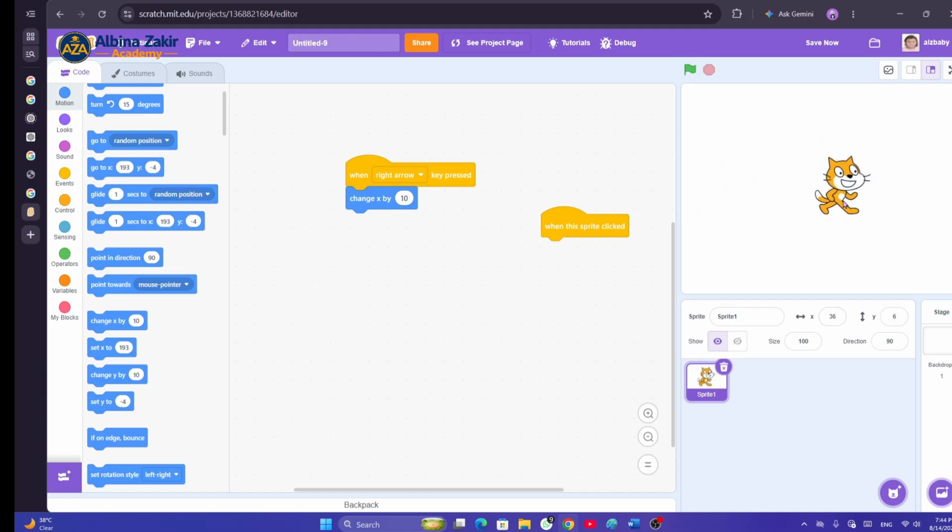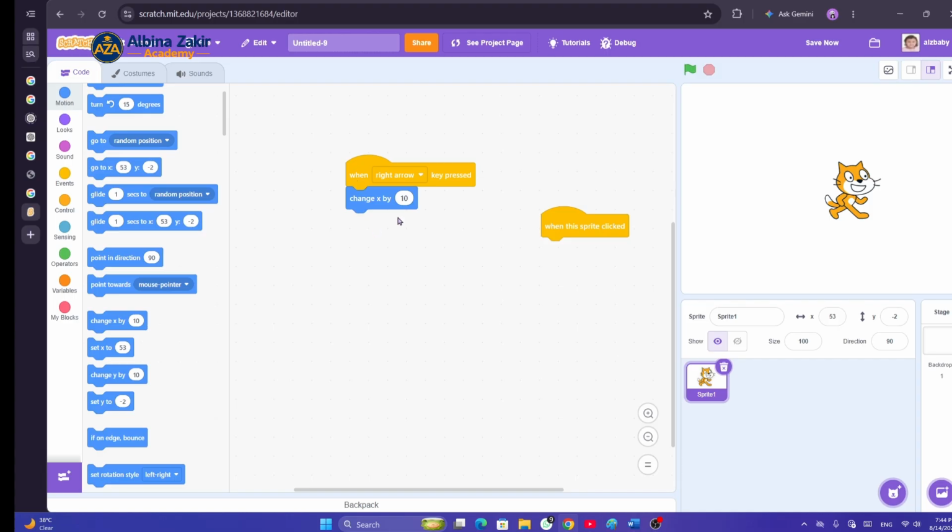Just like that in Y. If I place more up, positive. Place it down, it's negative. So, change X by 10 means it'll go 10 steps forward and rightward. So now let's test it. We're going to click the right arrow. See, moves right. Let's do that for the left arrow.